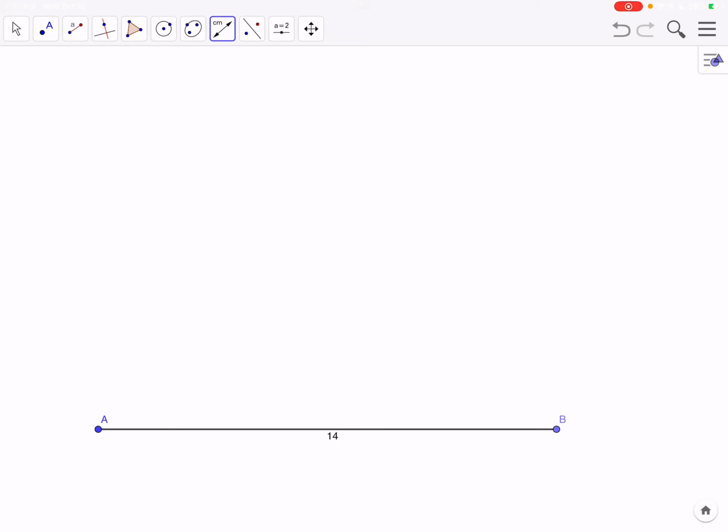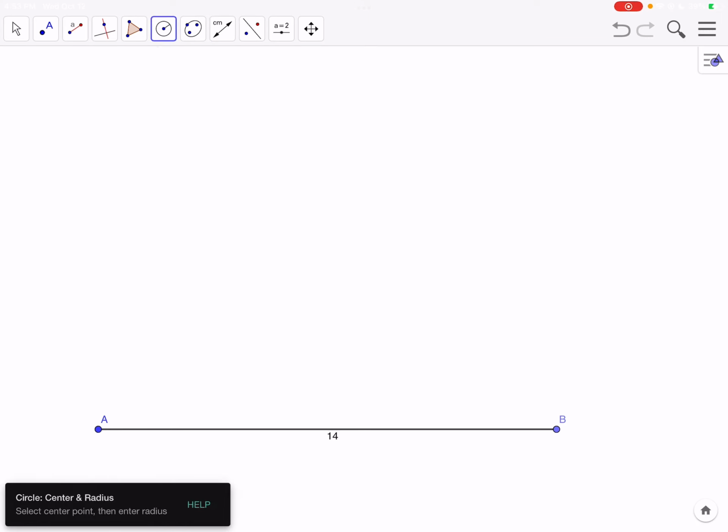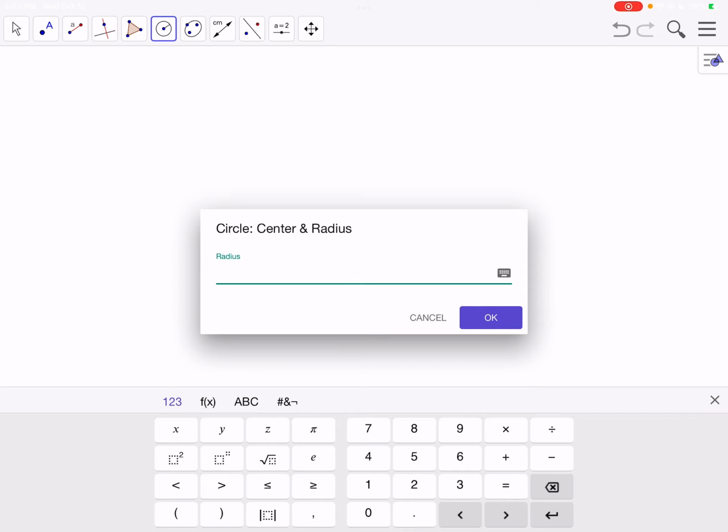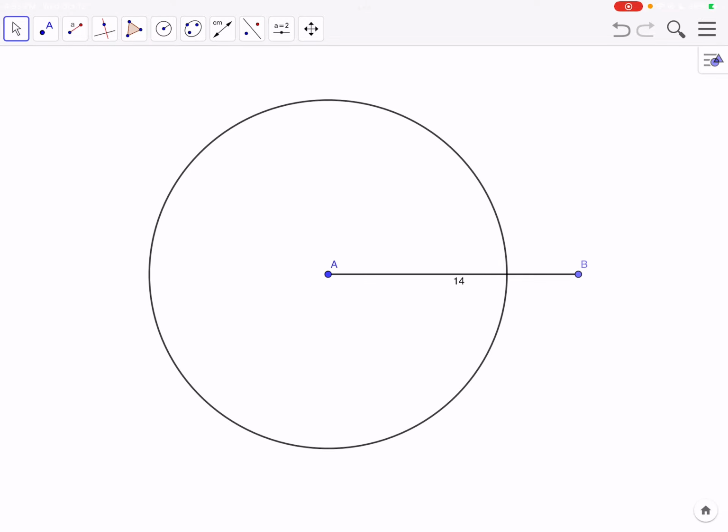So these are called constructions, sorry. And in constructions, we have a tool called a compass, not a north-south compass, but a geometry compass. And a compass creates circles. And what does that do for us? Well, let me show you. If I create a circle around point A with a radius of 10, what that means is everywhere on that circle is 10 units away from point A. So I could put a point on here. It doesn't matter where it is, right? Every single spot I put point C is 10 units away from A.